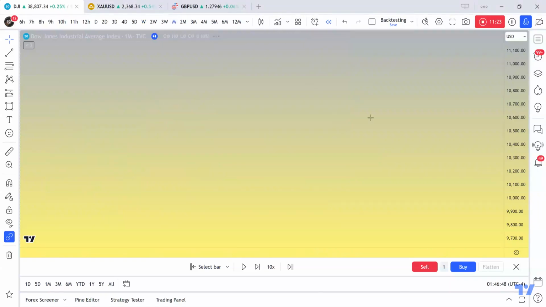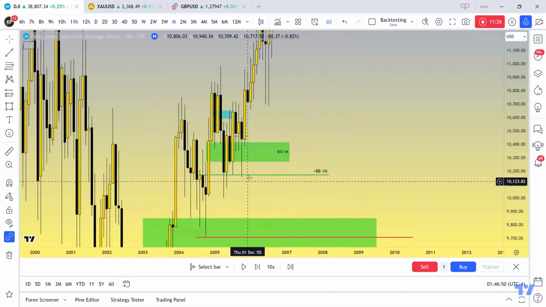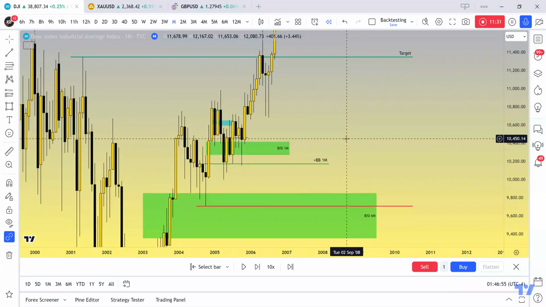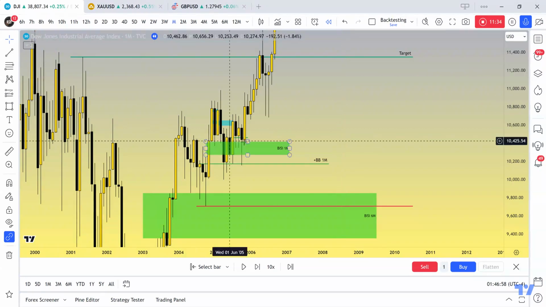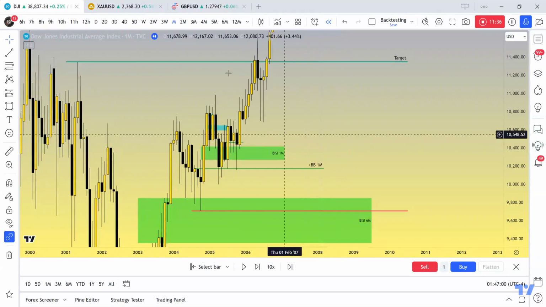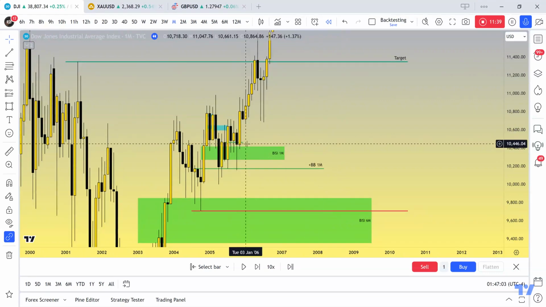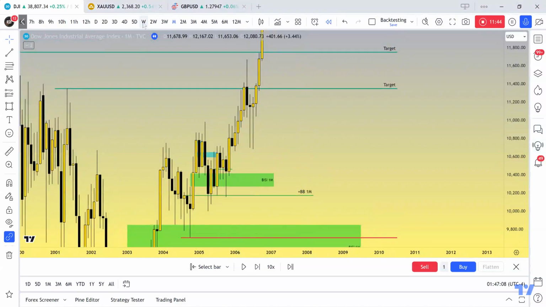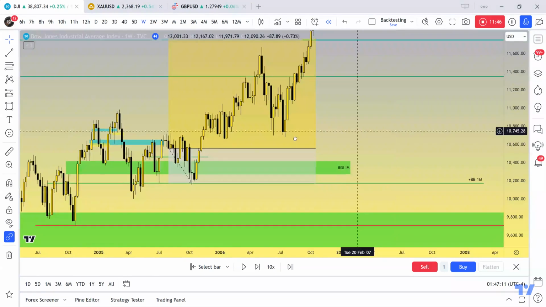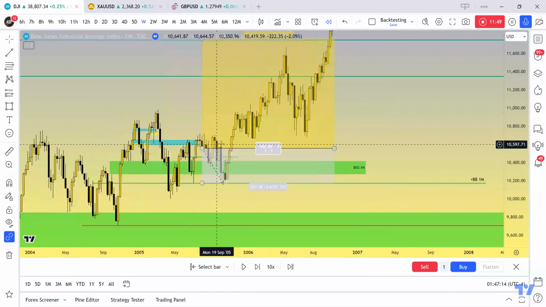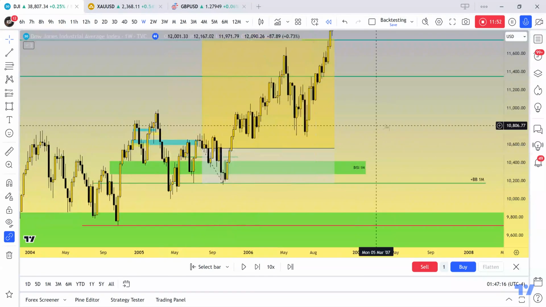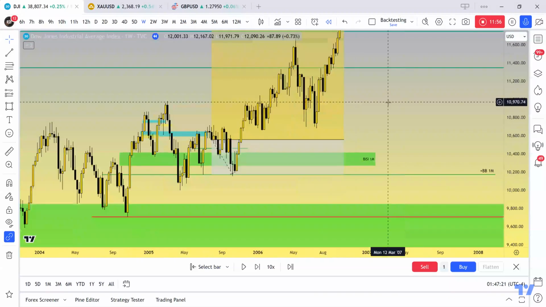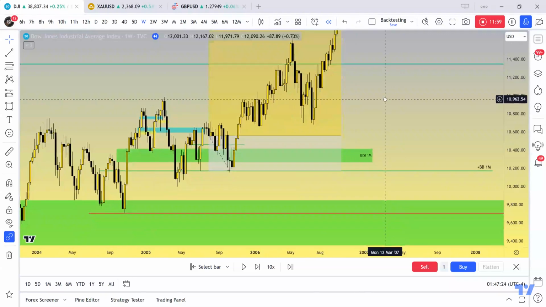Okay, let's go back to the monthly. So a lot of wicks happening, a lot of manipulation happening. Go down to the weekly. We can see the bodies respect the order blocks. Nice gap here as well. So we got stopped out here, came back down one more time into the breaker, and then moved off and moved away.